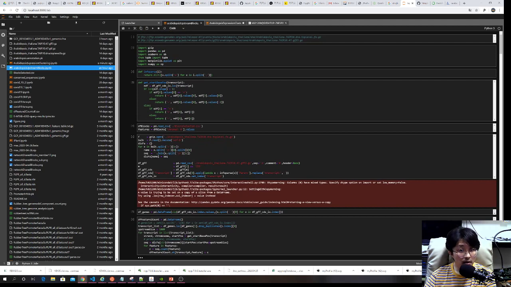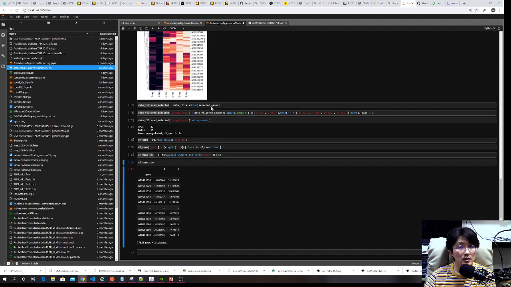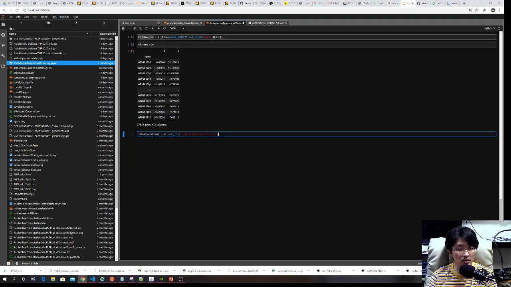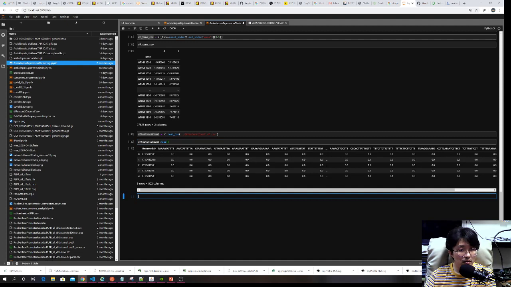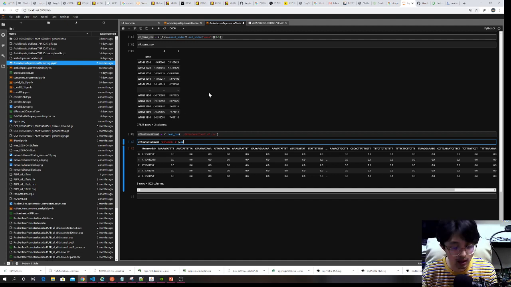The actual matrix will be this one. Good, good, good. This one is hours. Feature to count. Okay, I will change this again. Unnamed 0, apply.